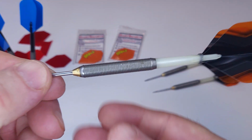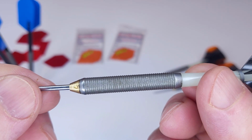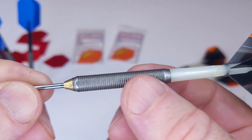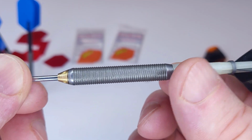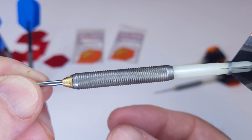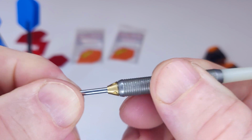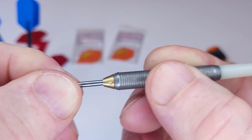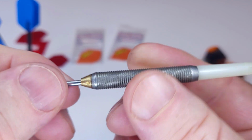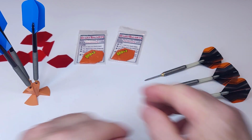But let's check out the darts, right? Here we go. The Gen 3 DartSmarts 19-gram version. Just a basic straight barrel multi-ring dart. And I'm telling you what, the grip feels absolutely amazing here. Kind of reminds me of the 180 darts. And up front, there we go. There's the massive technology from years ago, from last century, these spring-loaded points. We've got the brass collet here. And yeah, pretty basic dart. So that's the 19-gram version.